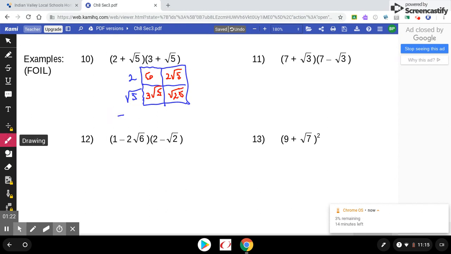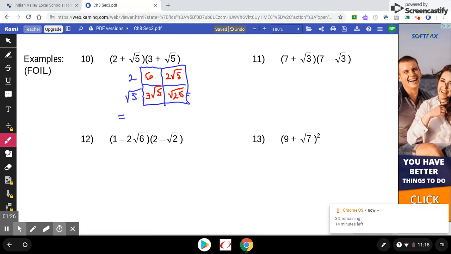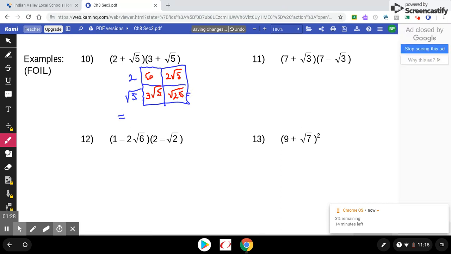Add the stuff up in the box. All right, well, I am going to write this off to the side. You're welcome to do it this way if you want. Can't leave the square root of 25. No, I'm always supposed to simplify, and that's 5. So now I can add those 2 corner boxes. I get a 6, I get a 5 for a total of 11.